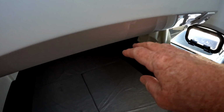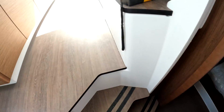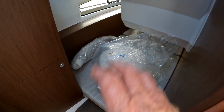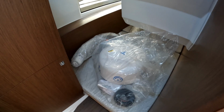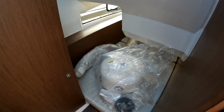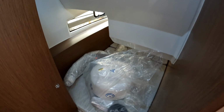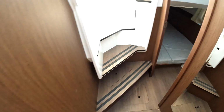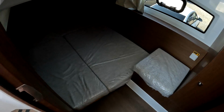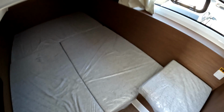But then as you come in you'll see the headroom starts to drop, obviously a bit like our starboard cabin there, which has got all the radar stuff back in it. You would probably be looking for the head end to be up this end, rather than trying to struggle your way to the back there. And similarly with this one, I'd imagine it would be easier for that to be the foot end at the far end and the head end to be here.